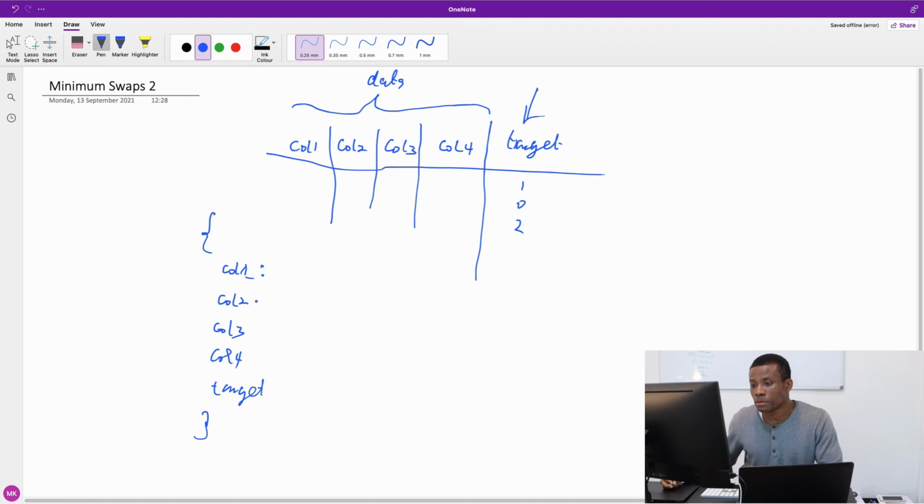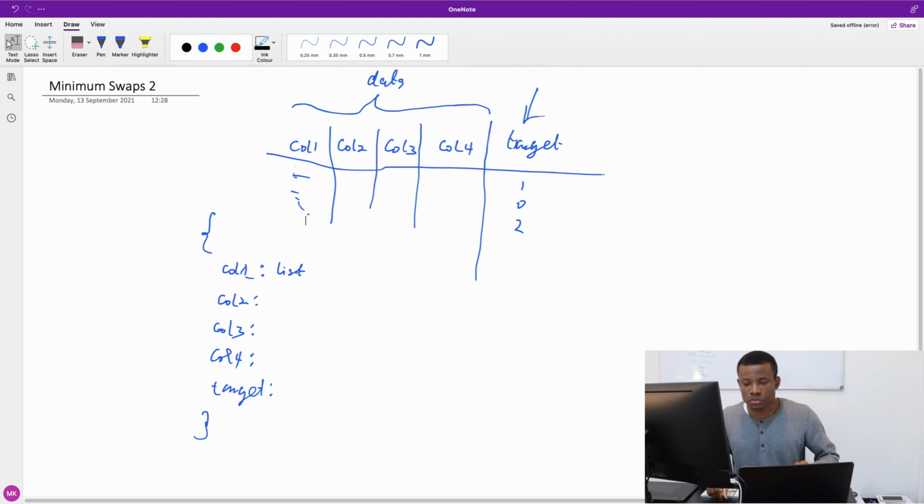Now you have to say column here, column, column, column, and after the column, you want to specify the data you want to use. So this is going to be the list of data that belongs to that column. Basically you want to specify all this data here as a list.